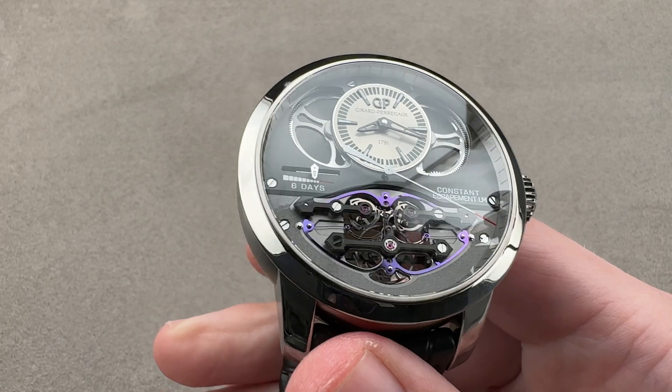The case is simple and fairly traditional — a round case with a little tumble home to it. You can see the break between the lug and the case is super sharp, given the lug's very striking presence. We have a combination of polish and satination, and then a bezel with a little bit of an overlapping plane and a conical profile up top, leading to a dial defined by the time and the barrels at the top, and then this extraordinary monoblock constant force system at the bottom. The finishing includes media blasted surfaces below the bridges, a sunburst on the dial, polished screws, and mirrored hand-finished bevels on the bridges — designed to echo the famed tourbillon with three golden bridges.